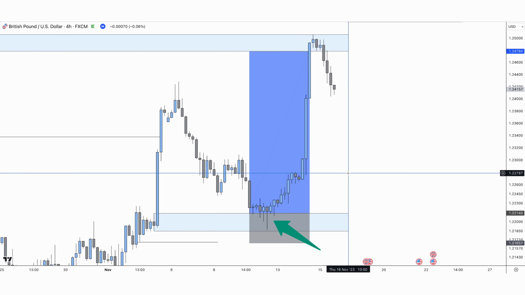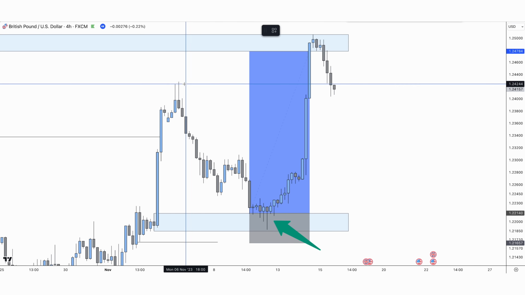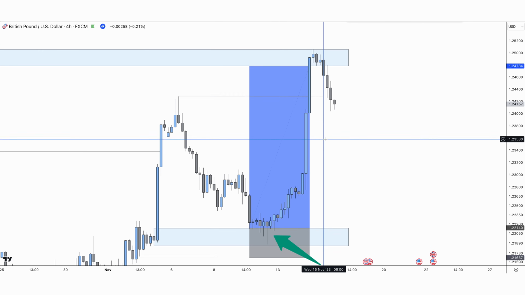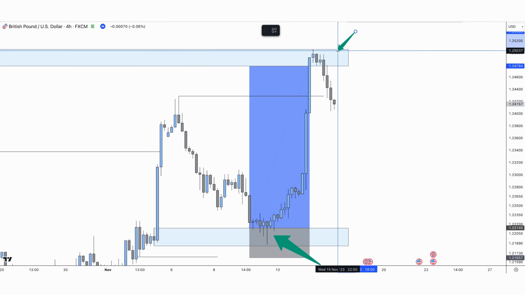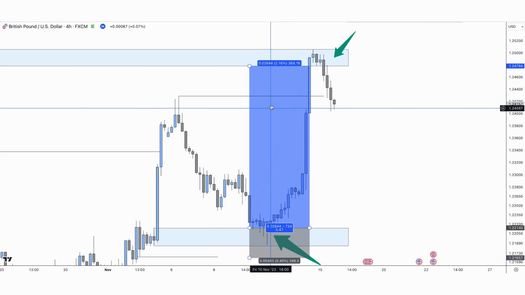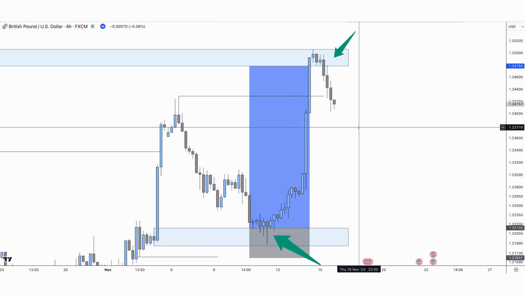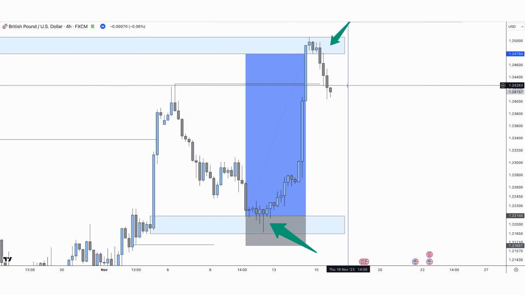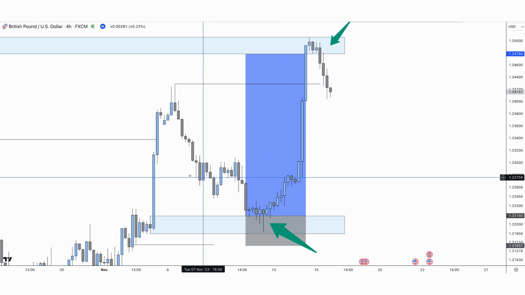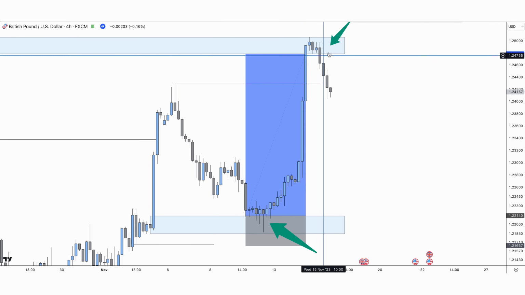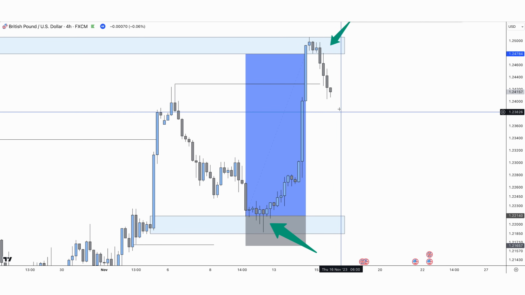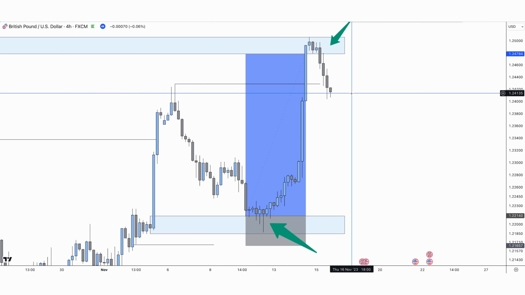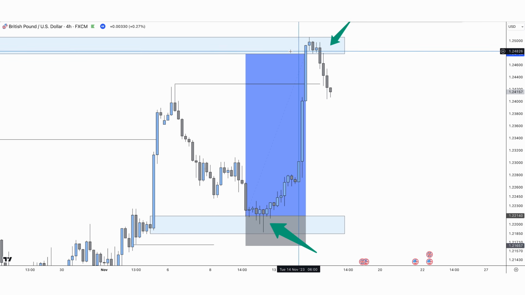We can then see that the market pushed up and didn't just push to this high, but it actually extended all the way through into that supply zone that we just used for our targets. You can see, as we said, these are magnet areas for price, and markets are unlikely to reverse significantly until they reach areas of significant supply or demand. So for a buy trade, even though we're not looking to sell supply, we can still use it as a clear target because it's the next meaningful point for any reversal to potentially come underway.